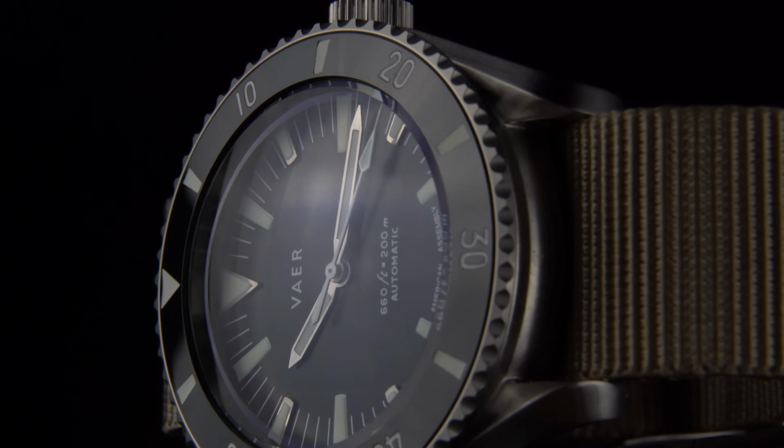Another pretty cool and interesting piece of this watch that Reagan and I got to design is the bezel insert. A bezel insert does not exist on our standard field watches. In the dive watch, it's the component placed into the bezel that allows you to track time and keep time with your wristwatch by turning the bezel.